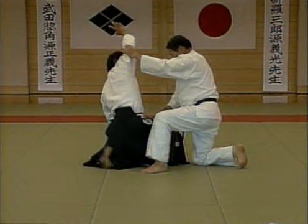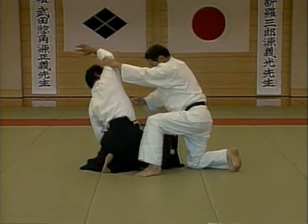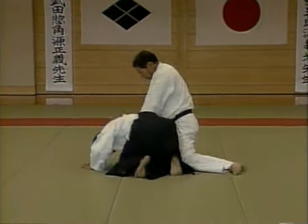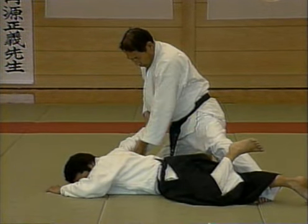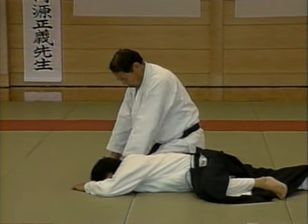Break your opponent's balance, lower your knee, and bring your right knee forward. Grab his wrist at the pulse and bring your knee into his right side. You use exactly the same pin as for Idori Ippondori, which I explained earlier.